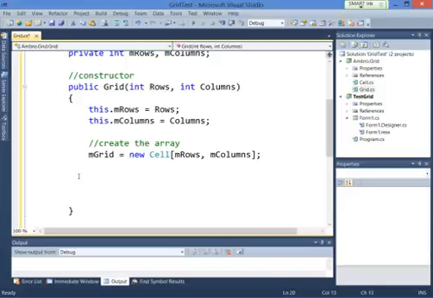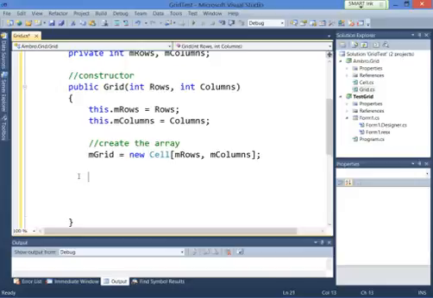So there's how many of them? 200. 10 times 20, right? So there's 200 cells that are going to be displayed on the screen, right? And each one of those has to be initialized, because each one of those cells are non-existent until you actually create it by using the new keyword. So right now I have a cell that's 10 by 20, 200 cells, but they're all null. They don't point to anything.